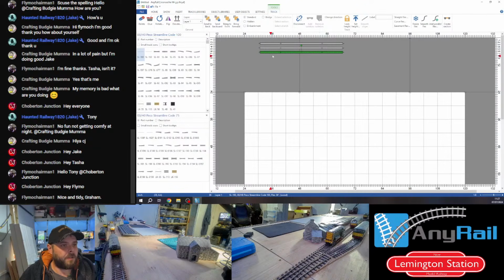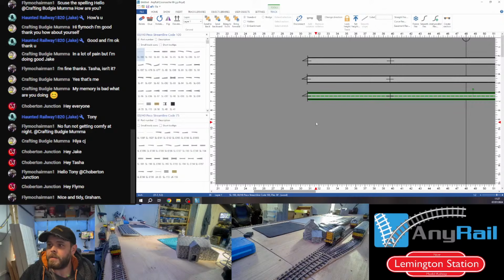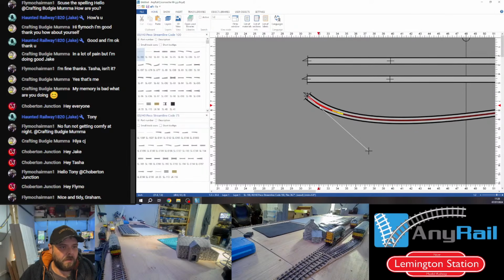So to use flexi track, you use these little crosshairs here. I'll zoom in a little bit closer so you can all see. To move the end points, you move these round, and as you can see, there are these colours that become visible, and there's this brown mark here. This brown or red mark indicates that this section is longer than a standard flexi track piece normally is. These indicate the radius of the track.